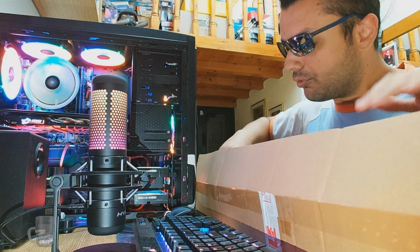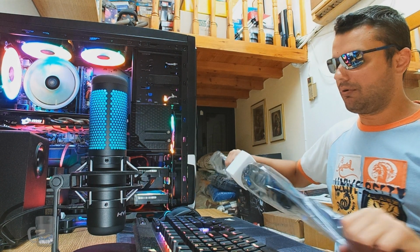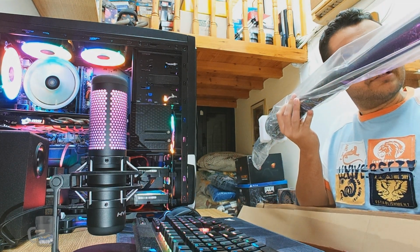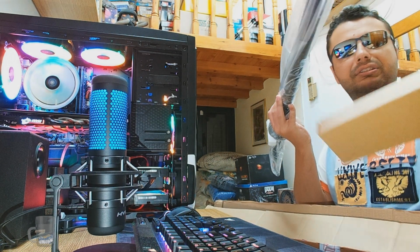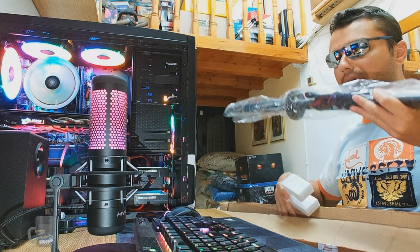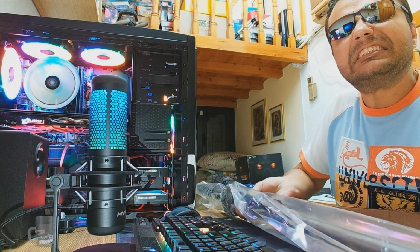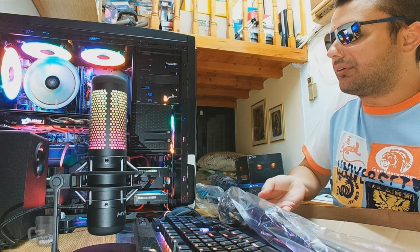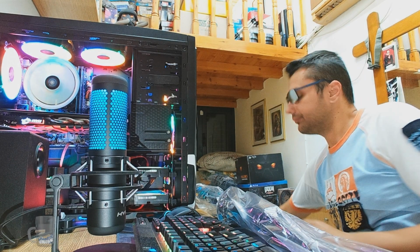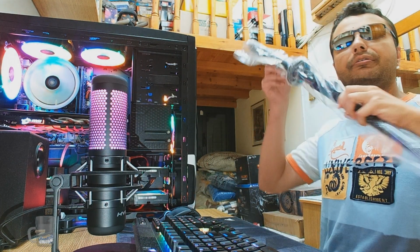Okay, let me carefully remove it. I'm trying to hold the box because I think inside the box there's also the stand. Oh, whoa. Yeah, this is the stand, I think. And there's a sword. Okay, let me place the sword over here for now. Oh my god, don't drop it. Let me put the box out of the way for now. And okay, there it is.